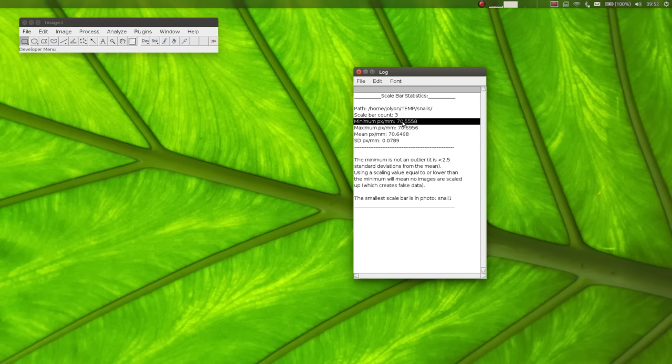This minimum value is important because we want a value that's equal to or lower than this value. If we select a scaling value that's higher than this, then we'll be scaling some images up, and that will be creating false pattern data. So it's very important that all images are scaled down. So choosing a value, in this case, let's just go with 70 pixels per millimeter. It also tells us that the smallest snail scale bar is in snail 1.